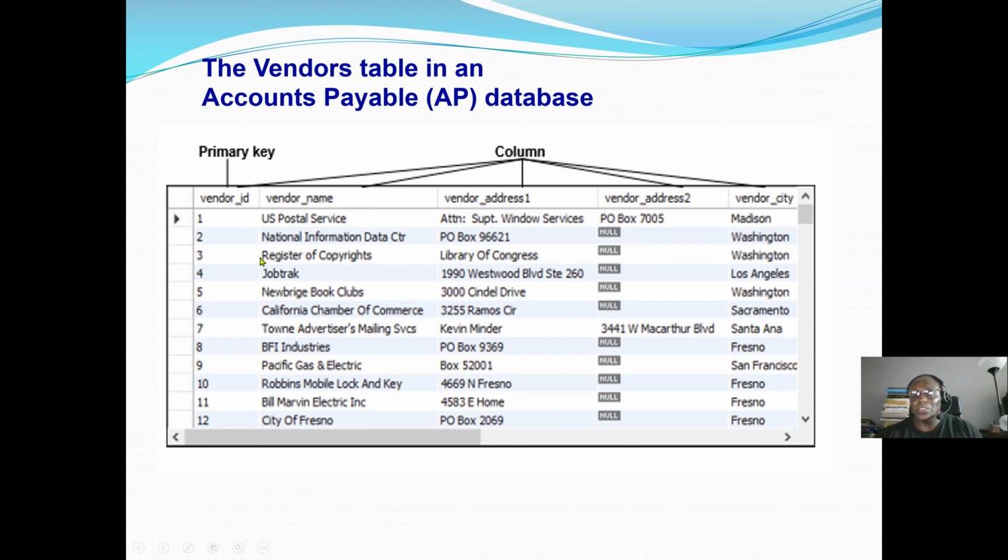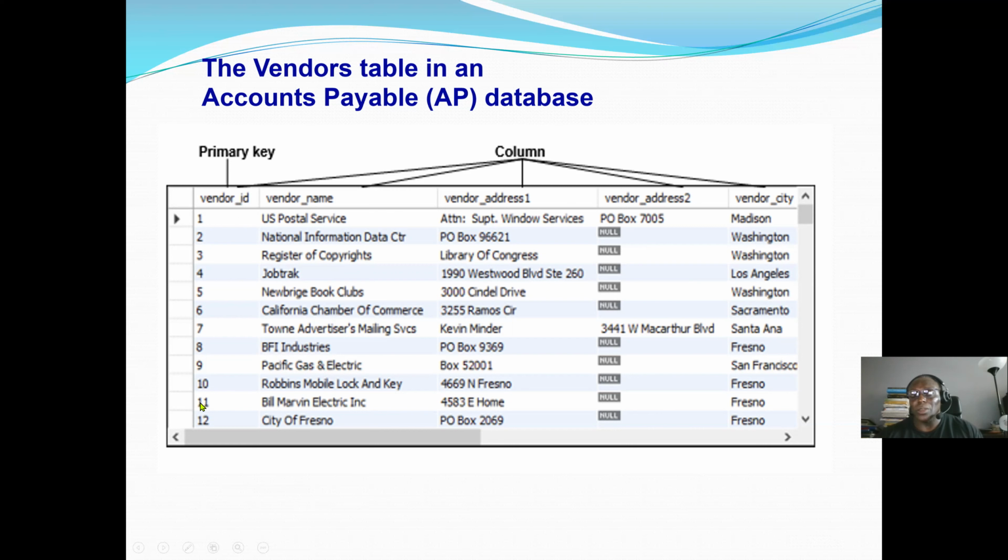So in a database system, our table may have a special field called the primary key field that will uniquely identify each record. For example, if we have an employee table, most likely we can use employee ID as the primary key field because two employees cannot have the same ID number. It's like a social security number. So in this vendors table, vendor ID will be our primary key field. And if we look at the records, we can see that the numbers are generated from 1 up to 12. They are all unique.